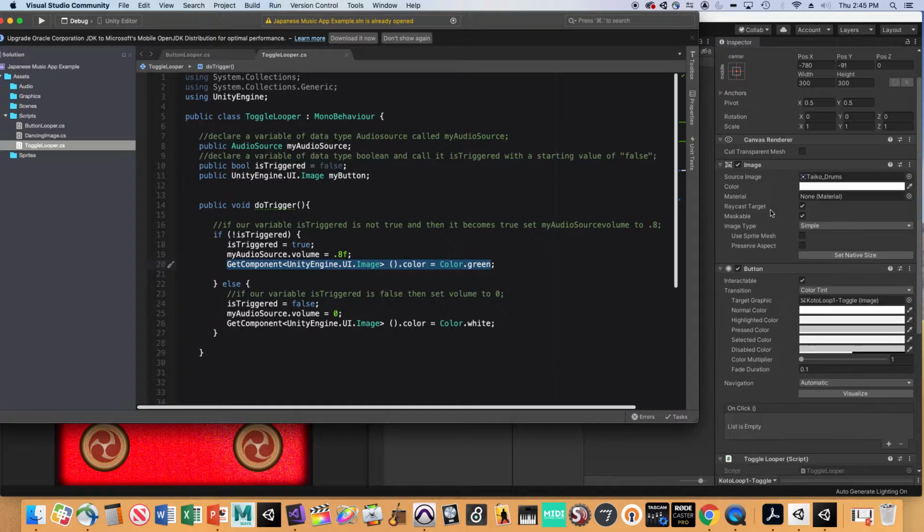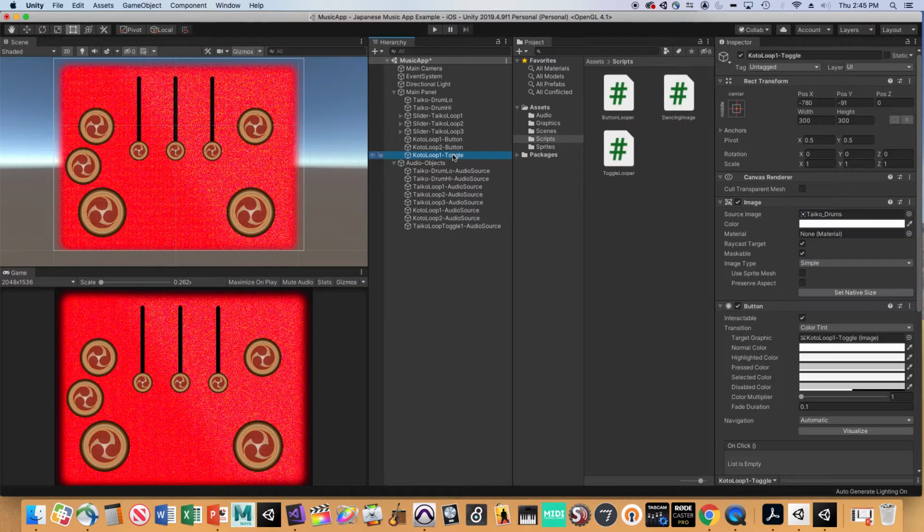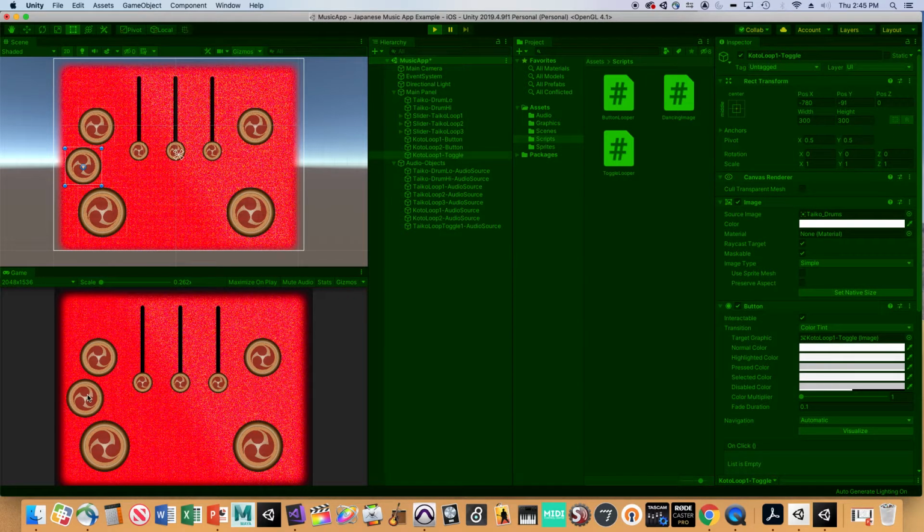So what it will do here is it will find the source image here and it will change its color to green. And hopefully we should see this box in here turn green. And you can see how that box is actually being shaded.